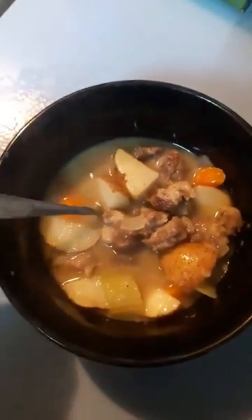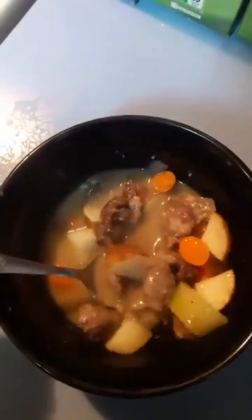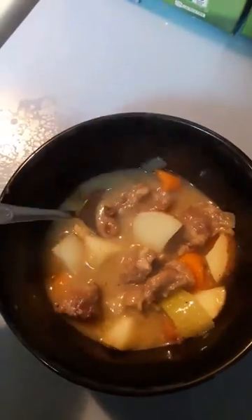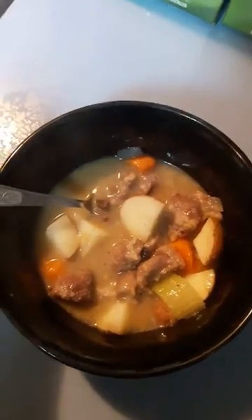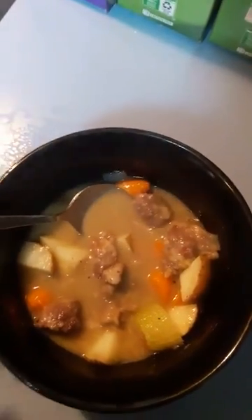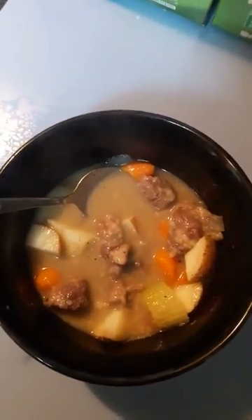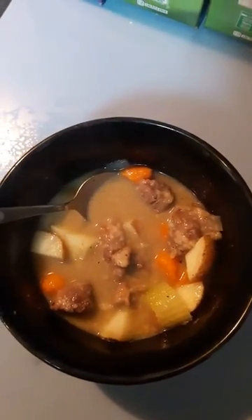Okay, well this is all done. It looks and smells pretty good and it's really easy to make. Beaver's not terribly hard to come by if you have a good place to trap and you know how to trap them. A lot of people just aren't willing to give it a chance, but it's really a good, rich, non-gamey meat and it's easy to get lots of it. So hopefully this video helps at least one or two of you out.